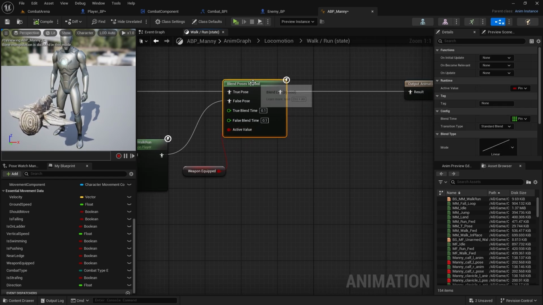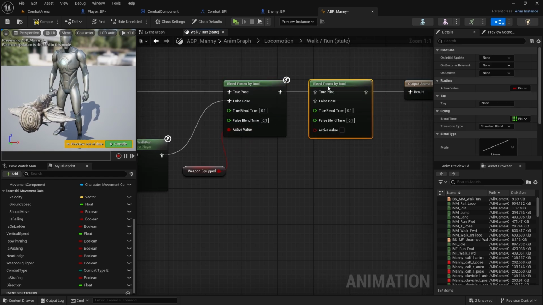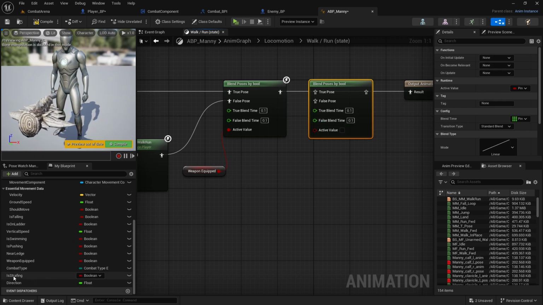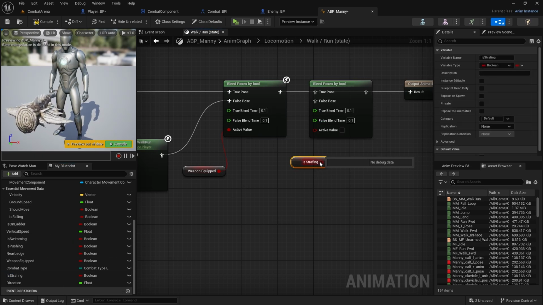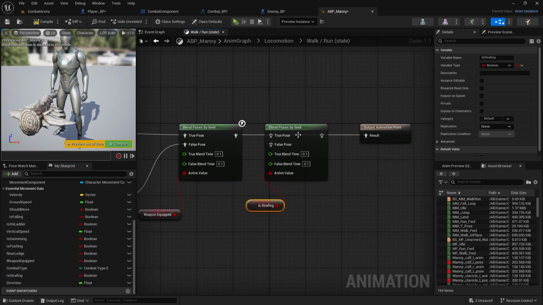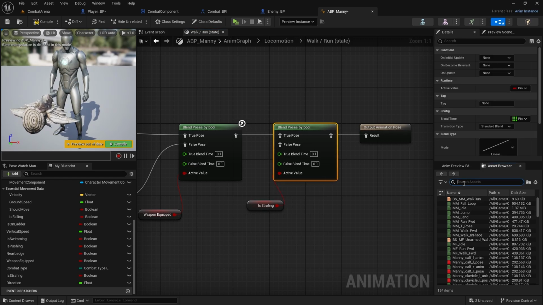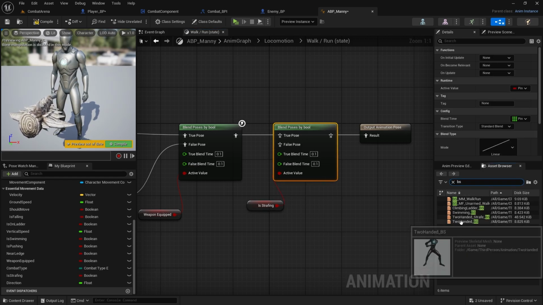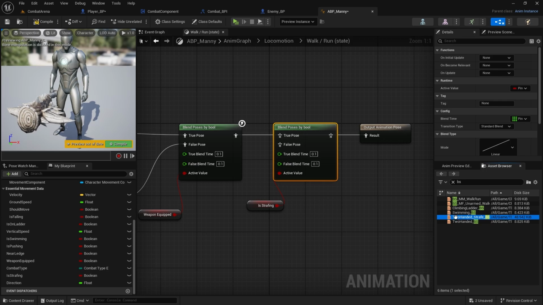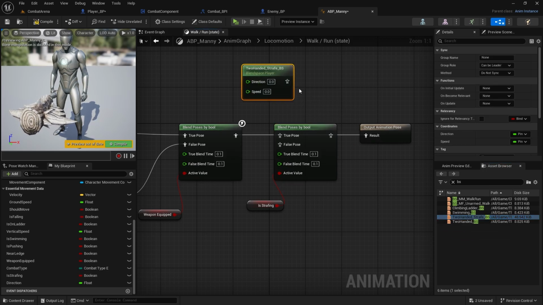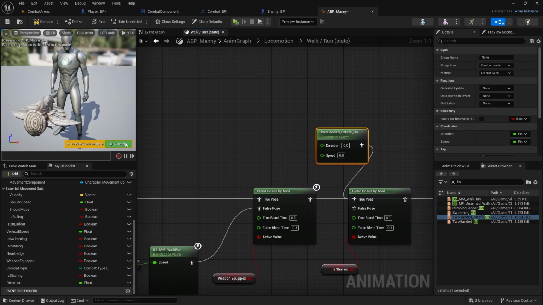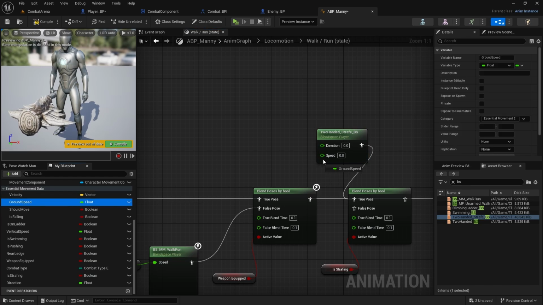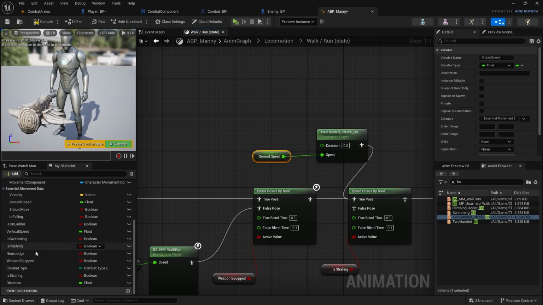We also need to blend poses by bool. So check if the variable is true or false, and the variable will be is strafing. And if we are strafing, we will play that blend space, which is 200 strafe blend space. True pose. And we need to get ground speed to speed and direction to direction.